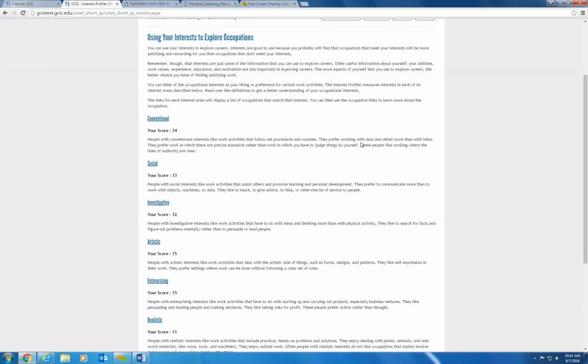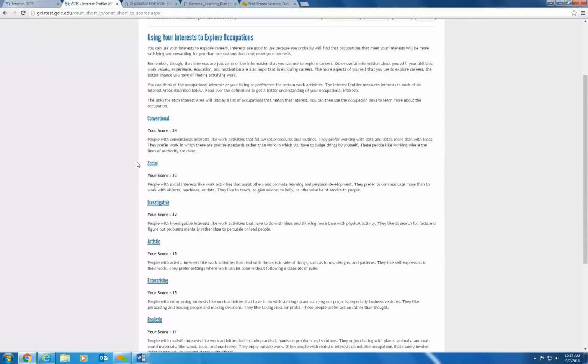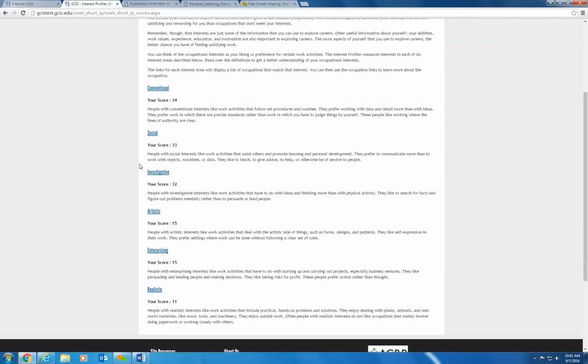So I'll be able to see what areas are of interest to my students. And so you'll see that these look very similar to the Holland personality types. So you'll see whether your student is conventional, social, investigative, artistic, enterprising, or realistic. And you would want to look at your top 3 areas.